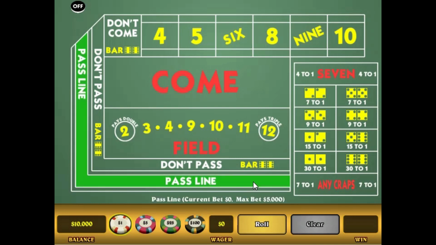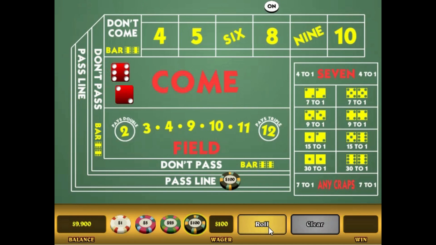So you see this line here? That's called the pass line. To make a pass bet, you just put a wager on it, and you must do this on a come out roll. I will explain what a come out roll is as we go. Many bets in craps, including the pass bet, may take multiple rolls to resolve. The bet must be made on a come out roll, which it is right now, as evidenced by the fact that this lammer in the upper left corner is on off, on the black side. So it is safe to make a pass line bet. I've made it. Let's roll the dice.